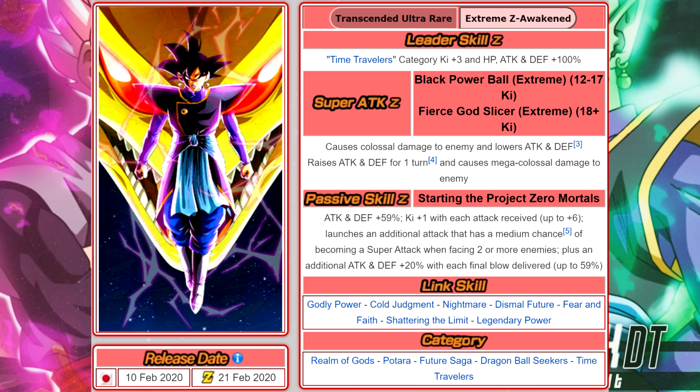That's for damn sure. Alright, so this is the beginning of Tainted Justice Zamasu Goku. His leader skill is the Time Traveler category, Ki 3, and 100% to stats. Pretty good. That's obviously a solid leader skill. We now do have many different Time Traveler leaders at this point. We have Mai, we have this LR Goku Black, we got LR Trunks and Mai, and then we have Int Goku Black. We still don't have a 170% attack leader for Time Travelers, but honestly, the roster of Time Travelers is one of the most impressive in the game. Pure Saiyans is probably still number one, but then Realm of Gods is in there, Goku Family's in there, Time Travelers is in there. There's at least one more I'm forgetting, but definitely a very, very crazy roster, right?